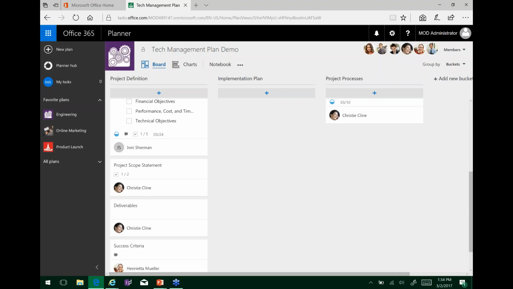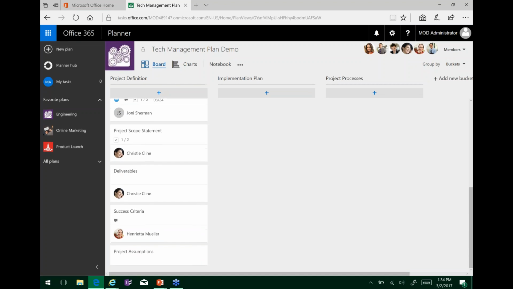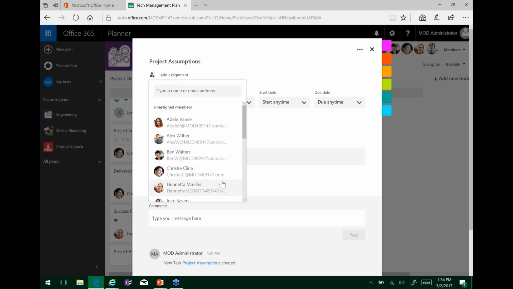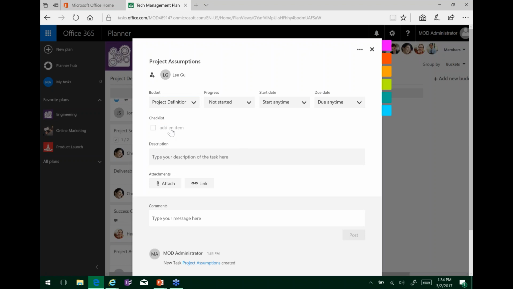Because remember, when I set up this Tech Manager plan demo, it asked me, do I want to have an inbox? And I do. So that's going to be one thing that we'll be able to use. Now I'm just going to go in here and assign this person to this task. So Lee is going to be doing this.